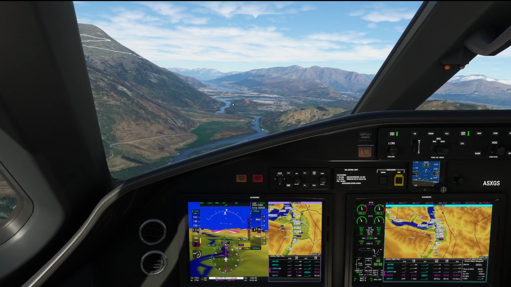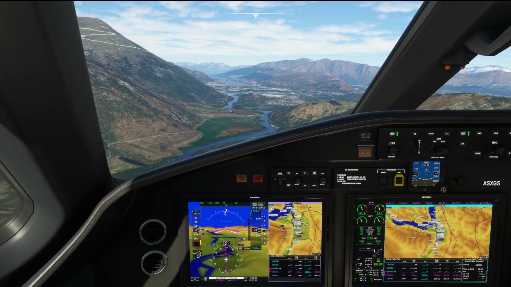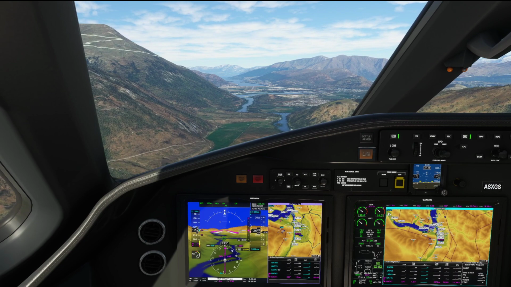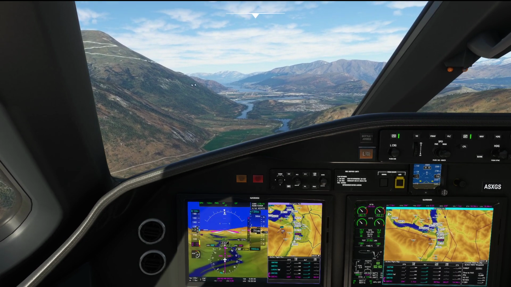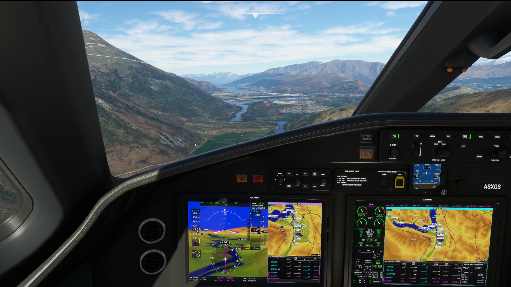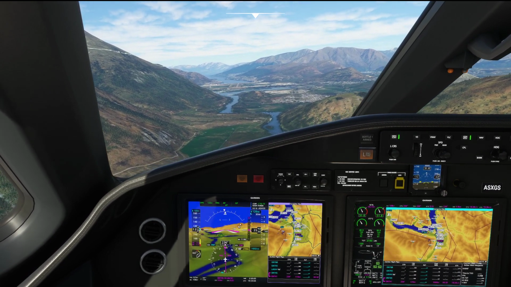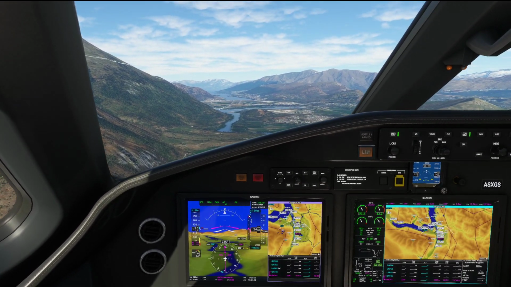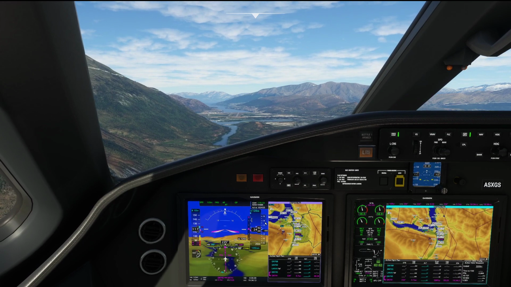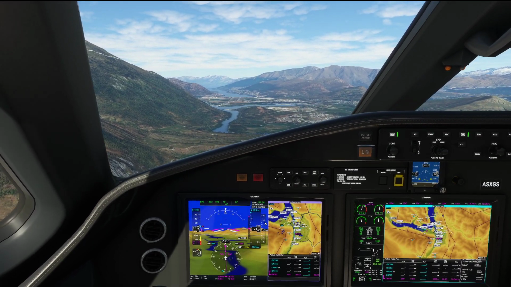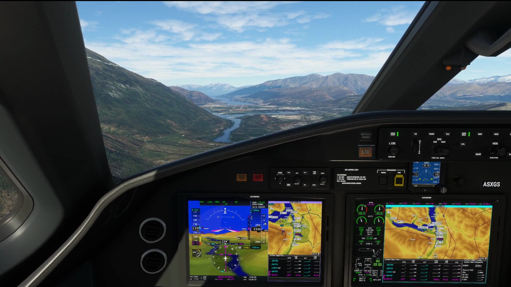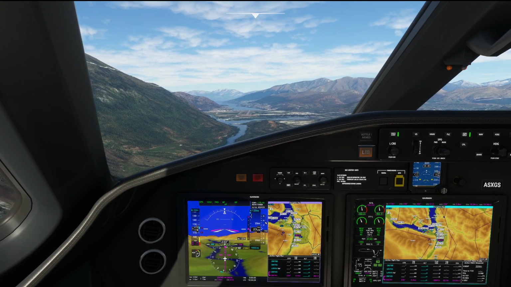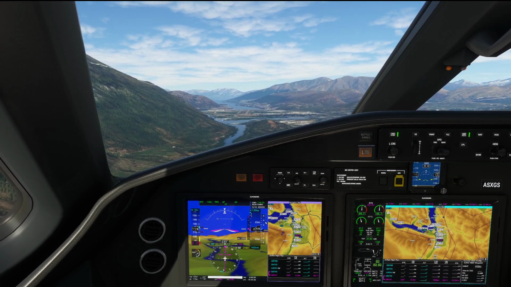Okay, there's our field inside. Tiny bit offset due to the mountains on the left hand side there. We're through the minimum, we can continue, we are visual with the terrain. Do note that passing the minimum does not necessarily mean that you have to disconnect the autopilot. As long as there is good guidance available, you can always use the autopilot all the way down to the minimum use height, which for typical autopilots is somewhere in the region of 200 feet.